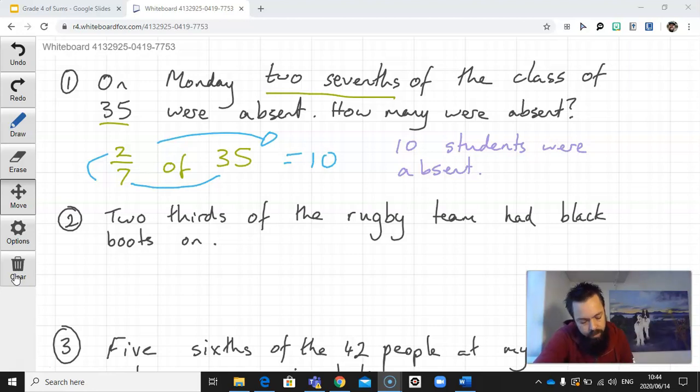Two-thirds of a rugby team had black rugby boots on. Okay, so our fraction part is two-thirds of, and it doesn't give us a number, but a rugby team, how many does that have in? It has 15. So perhaps some of you might not know how many are in a rugby team, but when your teacher was making a problem like this, they would pick something that you were familiar with so that you would know how many were in.